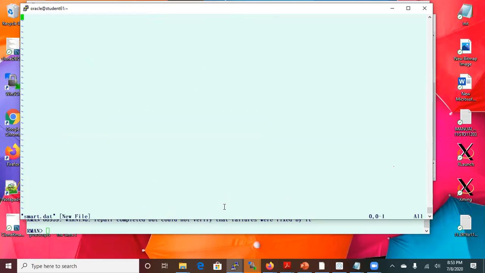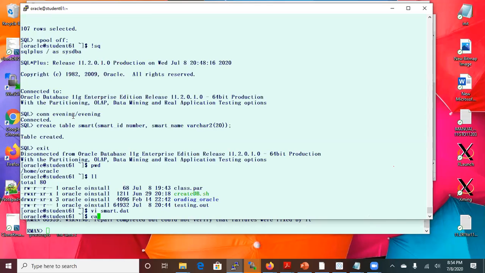It doesn't have to be that. Insert. So we added the 4. We're good. Let's cat. Make sure that we inserted the right detail.